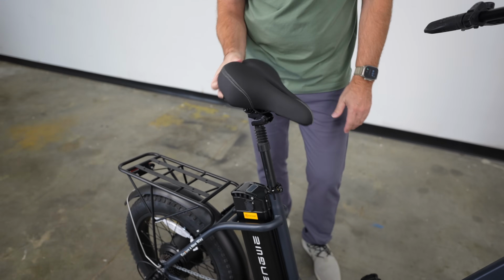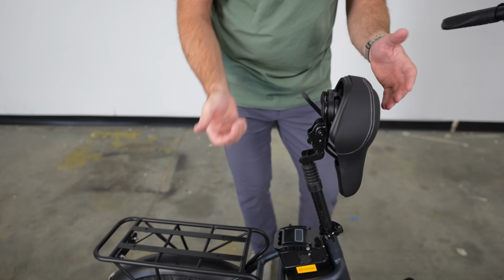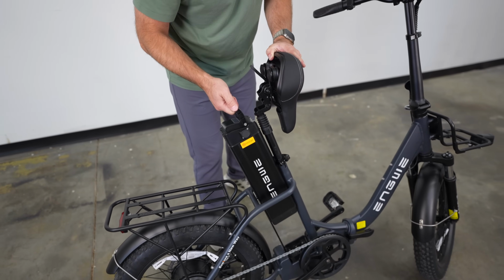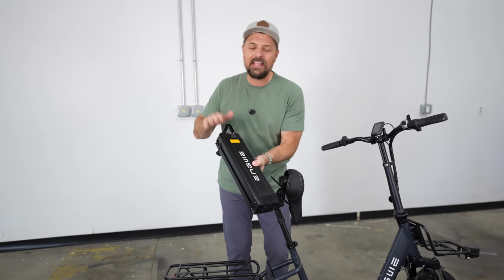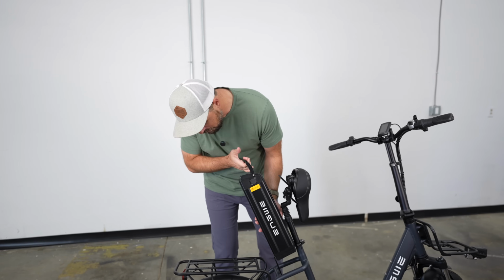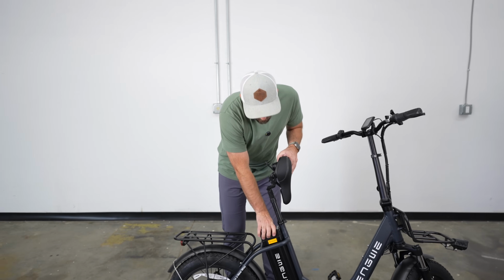And here's your secret right here. If you flip up this lever, it allows you to flip up the seat to have battery access. This battery is completely removable, comes all the way out, so you can take it inside, you can charge it. It's got a nice handle. I like the removable feature of this battery. Not every e-bike has a removable battery. Easy to remove, easy to replace, put back in there.